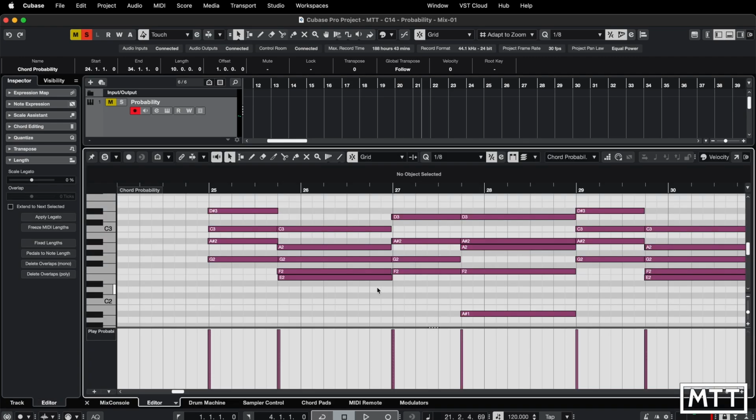So here I've got a version where we've got all of those notes present, and it's this tension between the E and the F within the middle of the chord I think is really interesting. It gives a real nice sound to that chord, but I may not always want it. So again, you can do that here as well. You don't have to do it down here. We've got play probability on the info line, so I can just bring it down here.